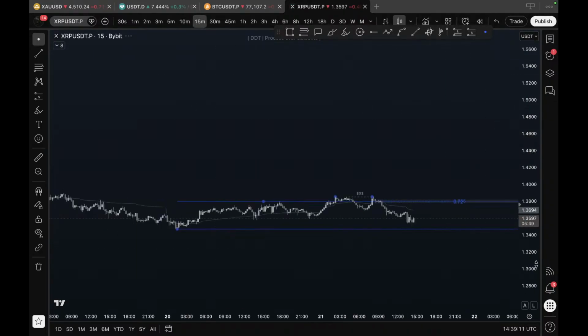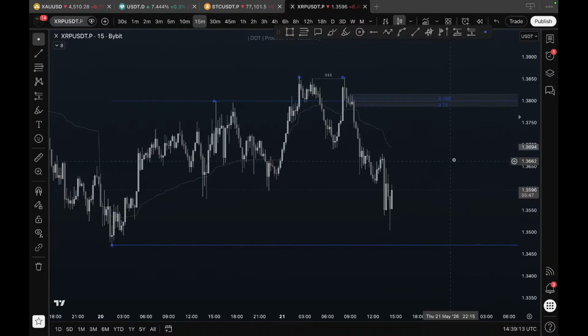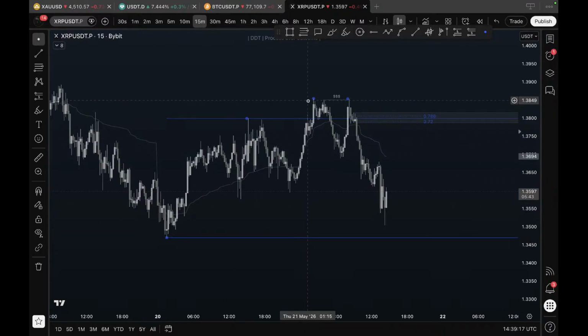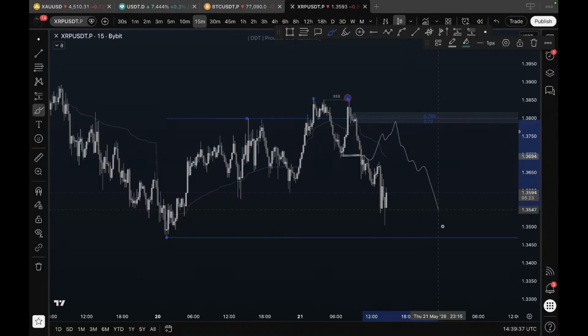On Ripple, what do I have to say about Ripple? Basically at range low, range high, sweep, move back, extreme liquidity grab, and then here broke structure. So basically Model 2 distribution confirmed the moment you break structure. So now this is your protected high. So also here I was looking, can we get a move into here and then short it towards all that sell side liquidity.